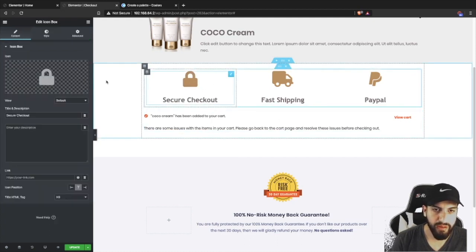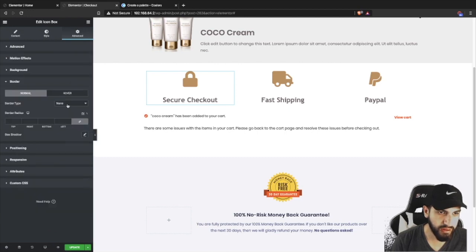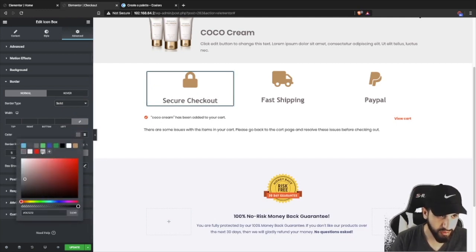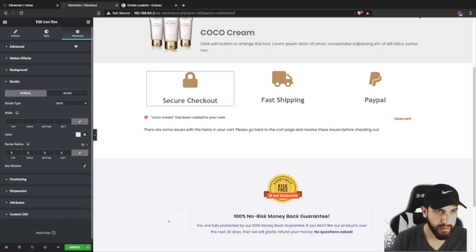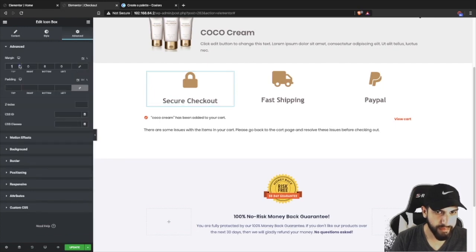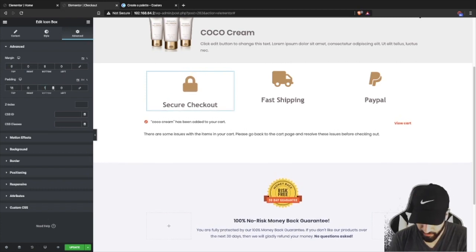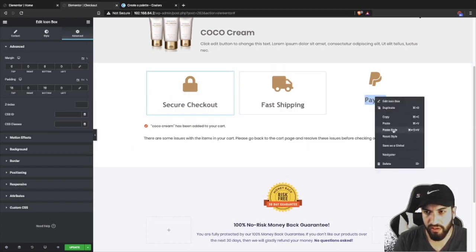And then maybe you can even add a border around this one. I don't know. Let's see, you can do a little border around here, maybe add a 5 radius, do gray or a very light gray, and then you can have your little box there. You can maybe have some spacing above. Oops, it'd actually be padding, sorry. It'd be padding here, and do about 19 as well at the bottom here, and then go ahead and just paste a style to all of them, and bam, there you go.